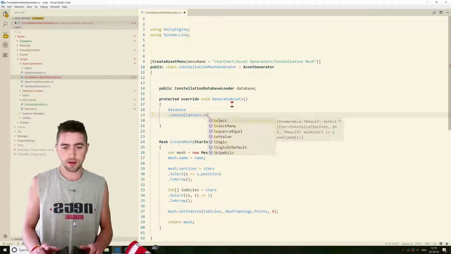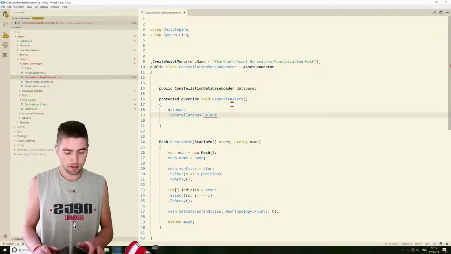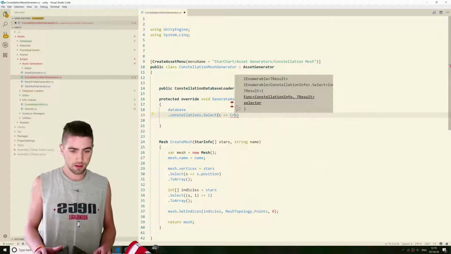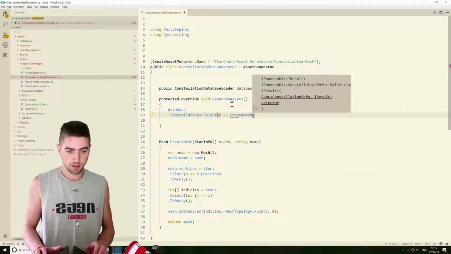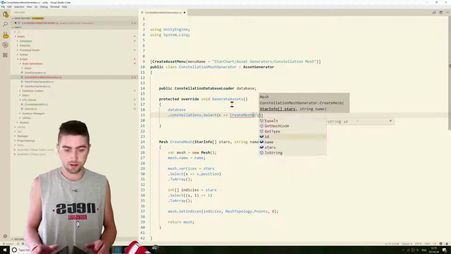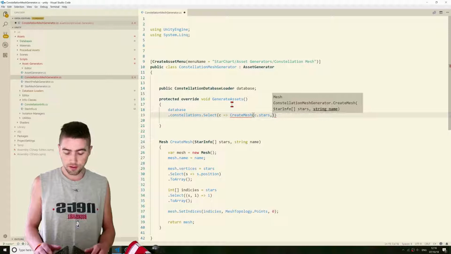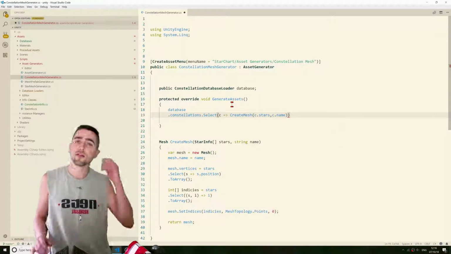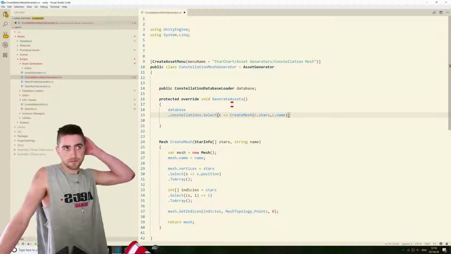So we'll say select constellation C, create mesh, and we'll pass in the constellation C dot stars and also the constellation dot name. So as in the mesh will have the same name as the constellation.